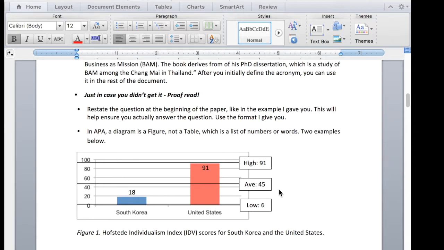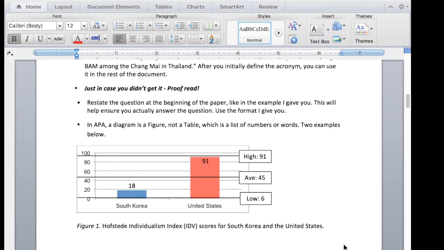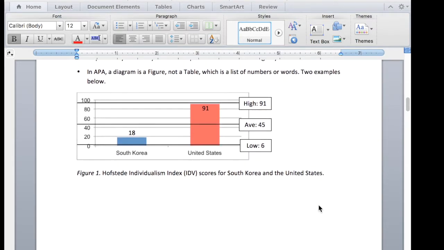Now, it's hard to do when you're graphing them sometimes. I've seen people try to put an extra bar or two in there, but it makes it a little cluttered. You can draw it like this. I generated the graph out of Excel, and then I later drew the boxes and the lines in there with the numbers to put everything in perspective. But I would recommend doing something like that, or for sure, talk about these things or write about these in the text. Otherwise, numbers by themselves, not in context, sometimes don't mean a lot. Now, clearly there's a difference here, 18 to 91, but I still think it's good to put them in perspective.